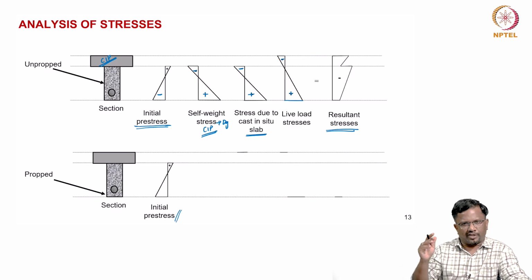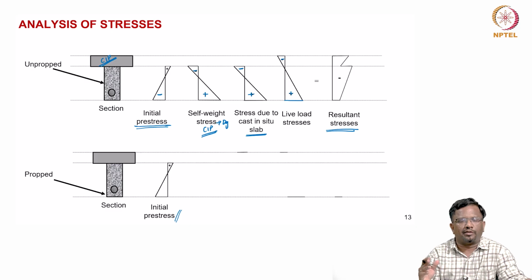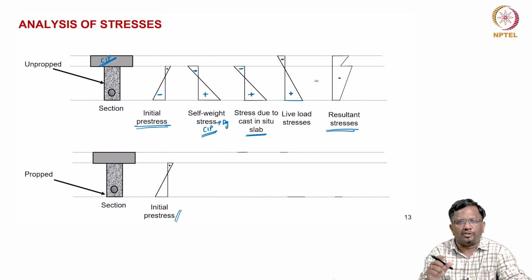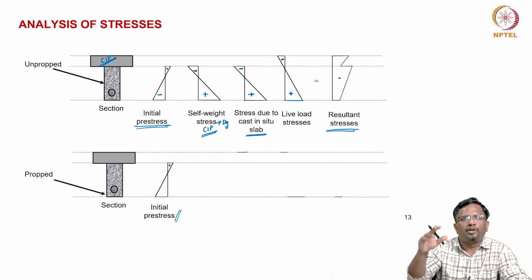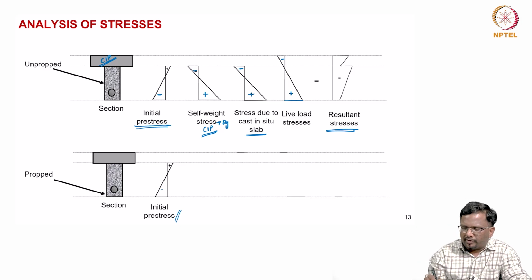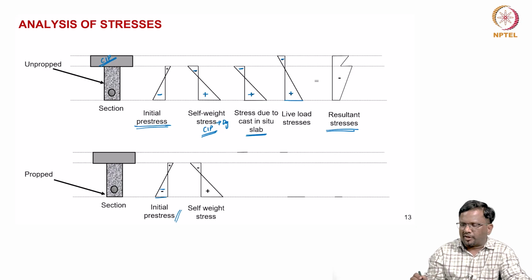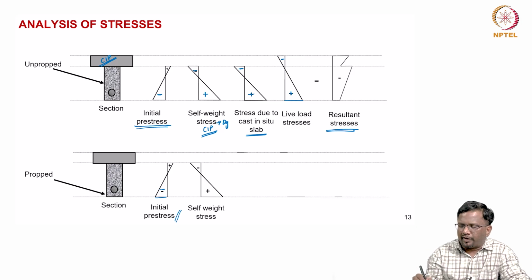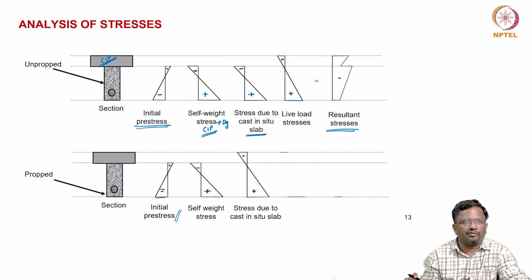When the pre-stress is transferred, typically that is done in the factory itself where you are producing this precast element, right. So, that will have the pre-stressing concentric component, which is P by A, plus the pre-stressing moment effect, which is M_P by section modulus, depending upon where you are looking at it. So, when you do that, you will have compression at the bottom and tension at the top, we know that. Now, the self-weight of the girder itself again will be resisted and it will create compression at the top and tension at the bottom, same as in the case of unpropped.